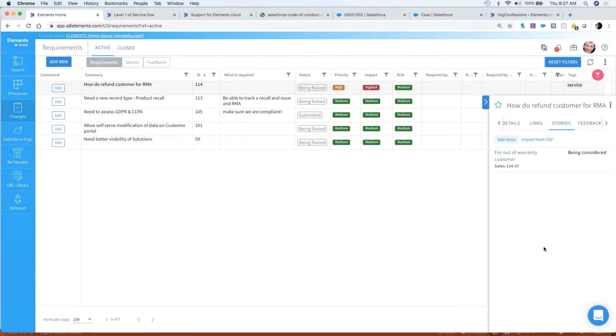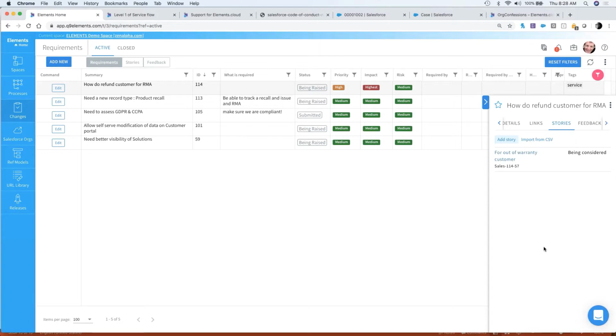Now, user stories don't have to be linked to requirements. They can stand alone. A requirement may have user stories, or a user story may be linked to requirements in a different way. So this is not about just using Elements. This is about the principle that you need to capture requirements. You want to build out those process maps to validate the requirements, and then you want to build out those user stories. Those user stories with Catalyst can then be integrated, synchronized with Jira, so your development teams can use them. But then you've got that traceability from requirement and process all the way through to what got changed inside Salesforce.